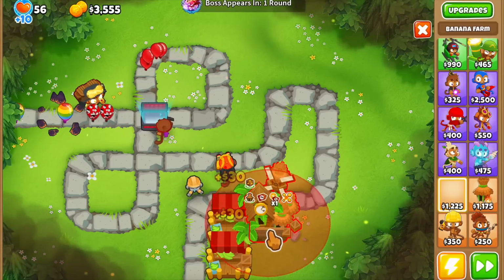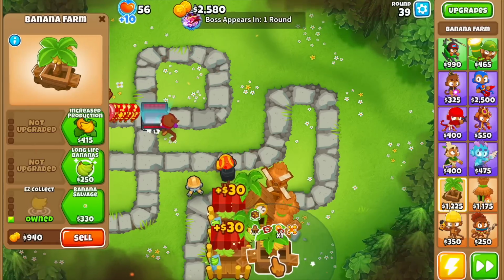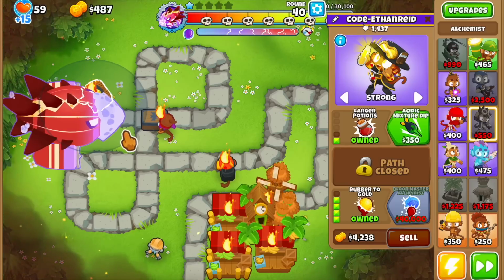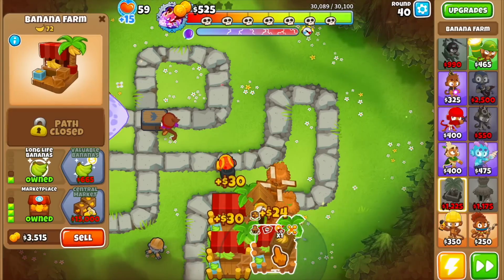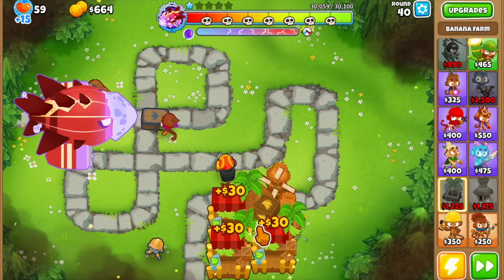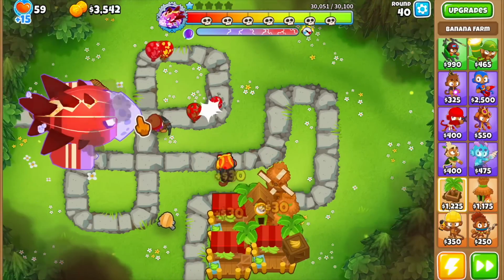All right, so round 39 is about to end. I've been just keeping up with these 0-2-3 banana farms, and then I have a 1-0-4 alchemist here at the start just to make a little bit of extra cash. So you know what we're gonna do, because this boss HP is at 70%, I don't think that we actually need to, you know, go that hard with the defending.